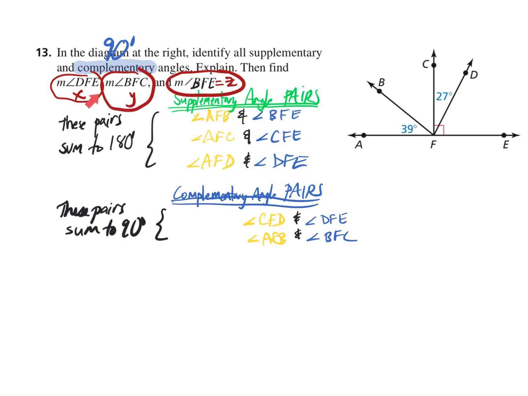All right, onward. Find the measure of these angles. To make the algebra simpler and the work seem less cluttered, I'm going to let the letter X represent what they're asking for here, the measure of angle DFE, and Y will be what they represent here, and Z will be what they represent with the measure of angle BFE. Okay, let's see what we've got here. Let's put X, Y, and Z into our picture. X would go here, Y would go here, and Z would be this one.